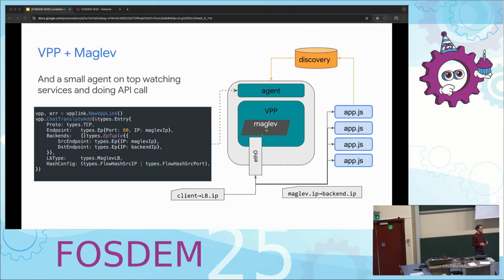So basically, you split the control plane and data plane logic a bit. You have all the complex and event-driven logic in Golang, and then you cross the binary API, and you're just in C doing data plane. And that can be done relatively easily. You have an API library available. You just instantiate a connection to VPP. You tell it that you want to Maglev NAT the TCP port 80 to your own IP, and that you want to balance that to the set of backends that you have available, and that's it. You can now talk through VPP to the backends using the Maglev VM's address.